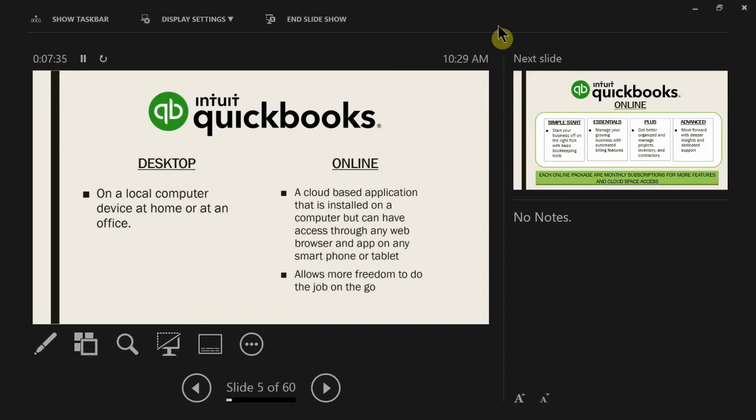So this one is more for people who go on business travels, who like to go overseas or travel from state to state, right? This could be a huge company that is nationwide, where they need to travel and be on the go. And because they're traveling all the time, maybe it's not convenient for them to carry a laptop wherever they go because it could get heavy. So in this case, online gives you the accessibility with quick access to everything that you need. Again, it's a cloud-based type of service, and it allows more freedom to move around and travel and to record as you go. With a desktop, unfortunately, you're only able to do it at the desk.